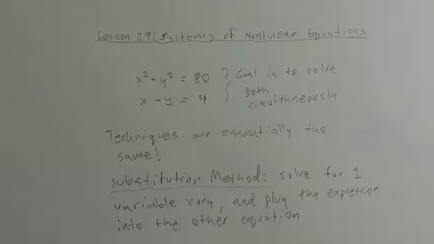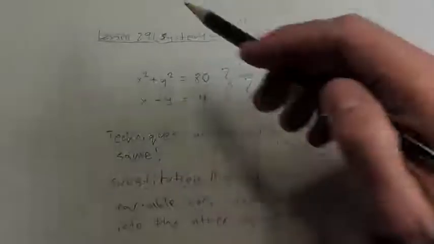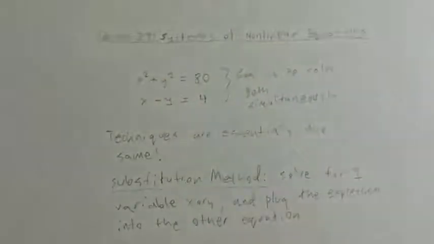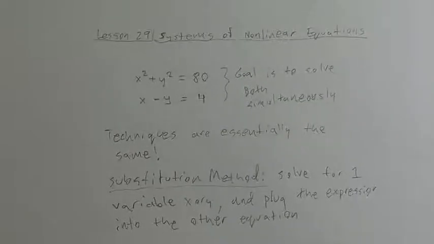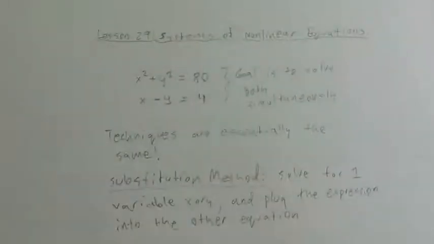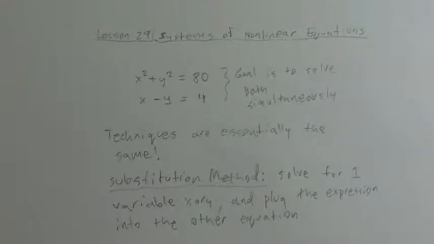Okay, so it's very much the same, except we have x squareds and x cubes and y squareds and xy's and other things that are nonlinear. Okay, but we will still approach it in the same way. It just complicates things. It means we'll have maybe more than one solution. So let's rewrite this equation and get started with it. Okay, and you'll see that it has a lot of the same sort of behavior.